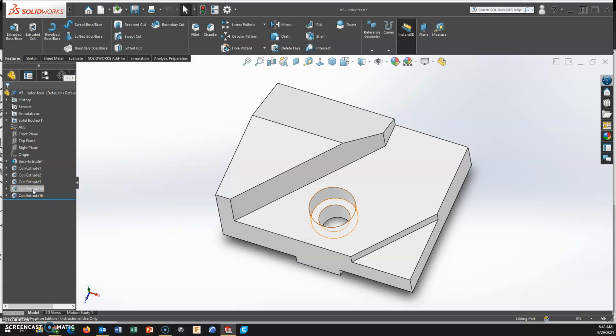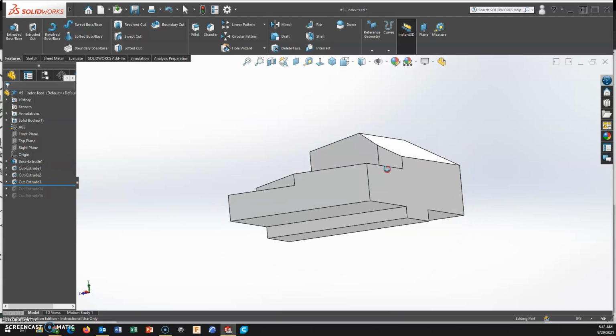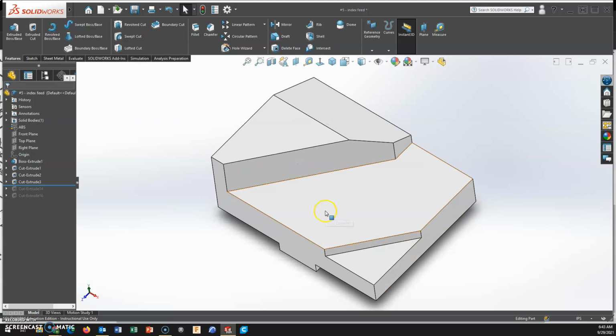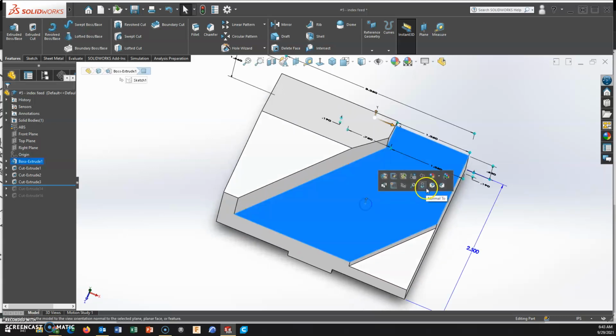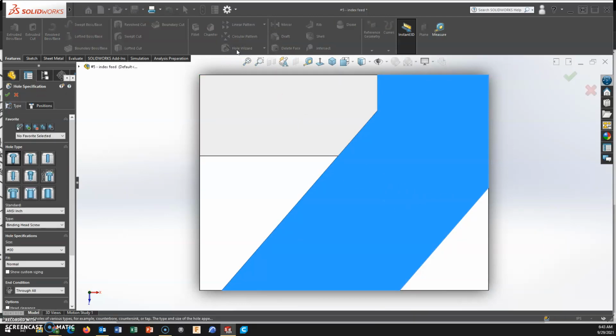So let's take this off. So you got to this point, and now you need to create the counterbore hole. So normal 2 would be a good option, and we're going to activate Hole Wizard.